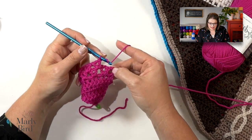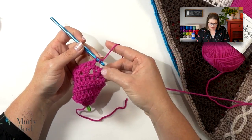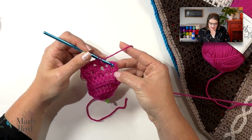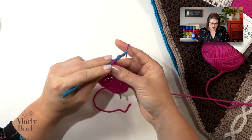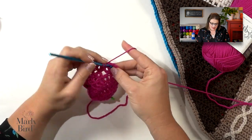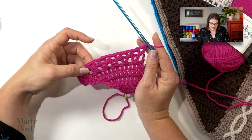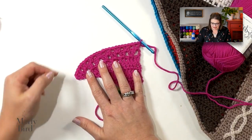When I get to the end here where I have the V-stitch and then 1 double crochet, the chain 3 turning chain, I go ahead and I place my V-stitch in that space between those 2 stitches. So instead of working into the actual chains there, I'm going to go into this big space and I am just going to do my V-stitch into that space. See how that works? Okay, so at the end of this row, I should have 7 V-stitches.